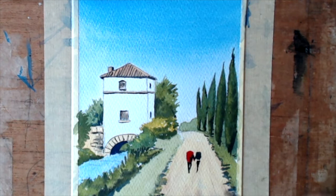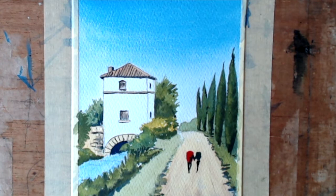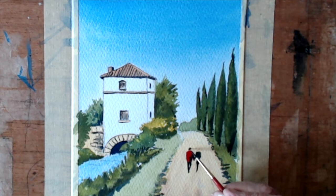Bring that jumper down a bit, I suppose. That's better. Get a smaller brush and put my head on. No expense spared here. It's red. You've got some French blood in him, you can tell if you've got dark hair, as he wanders up the road.